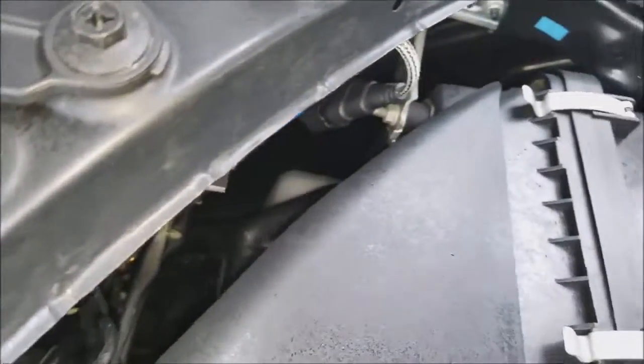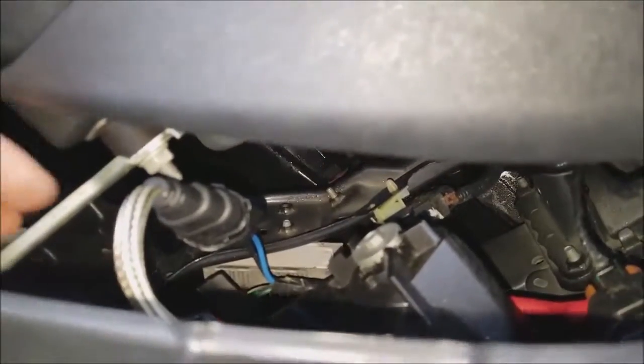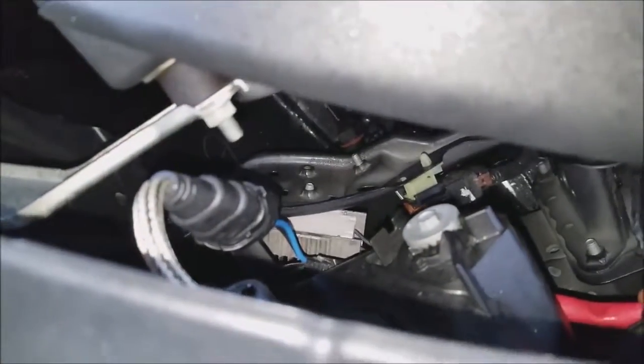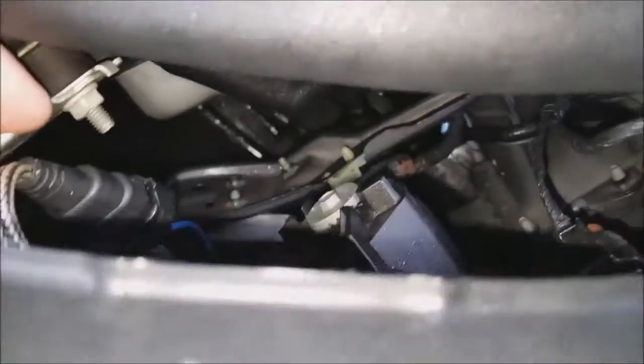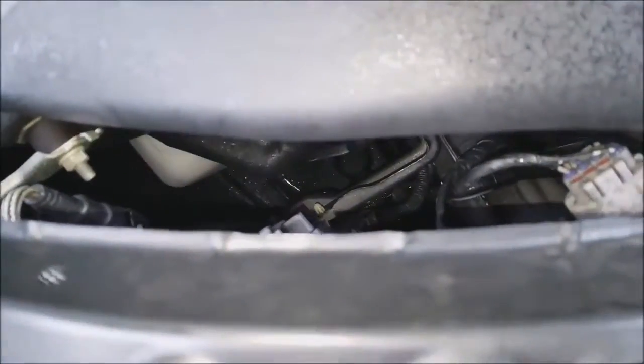Also, on some cars like this Subaru, it has daytime running lights. You may have to disable them. If you do, I don't know if you can see it, right down here, see that silver thing with heat sinks on the side? Well, that's your daytime running light module. To disconnect it, you'll see right here, there's this connector. That's to disconnect the daytime running lights if there is an issue with your LED high beams.